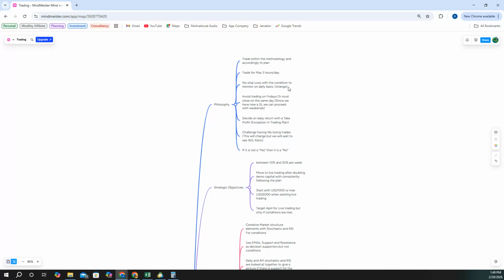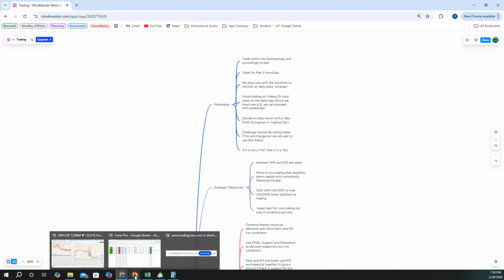No stop loss. Now, this has been gone because of what happened last week. This was under heavy questioning whether this could continue or not. I realized that I couldn't continue without a stop loss. So I tried to challenge this in my trading, and it didn't work. So it is going to change. I'll show you how it changed. I will not articulate it now. I don't know if I'm going to delete it altogether or to change its wording. I'm not sure yet, but let's look at what happened and how it affected the trading philosophy.